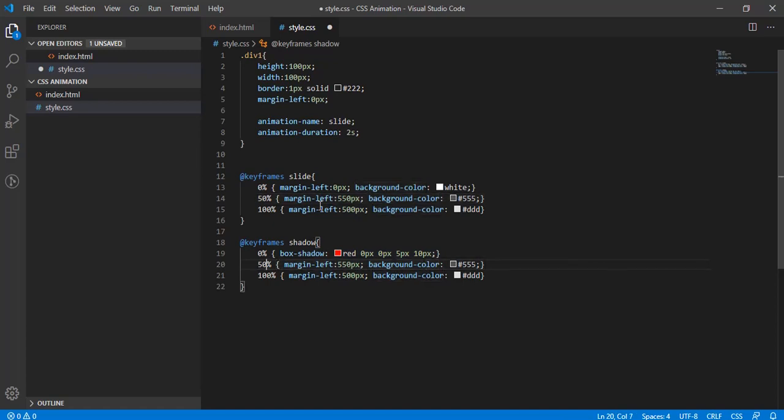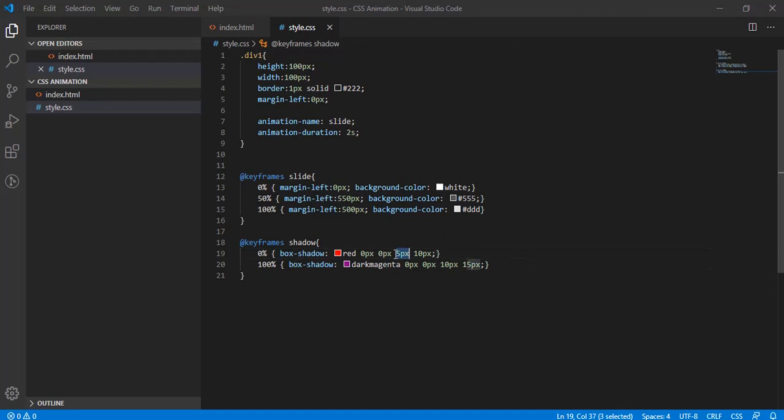Then on 100%, we want something, I mean, instead of red, box shadow, instead of red color we want some dark magenta color, and we want 10 and 15 as blur and spread.